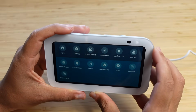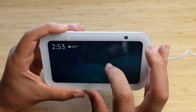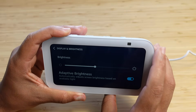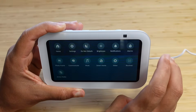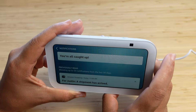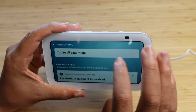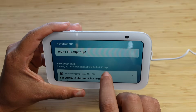So you noticed earlier we used the brightness by tapping the settings, but there's a quick toggle for the brightness. You just swipe down, you tap brightness, it automatically opens up the settings, display, and brightness without having to go into the settings app. You can swipe down from anywhere on the screen to access the control panel. You can click notifications right here to access all your notifications, and we can see we're all caught up right now. So in the event that you want to review any of your past notifications, it shows up to 50 notifications from the past 30 days.